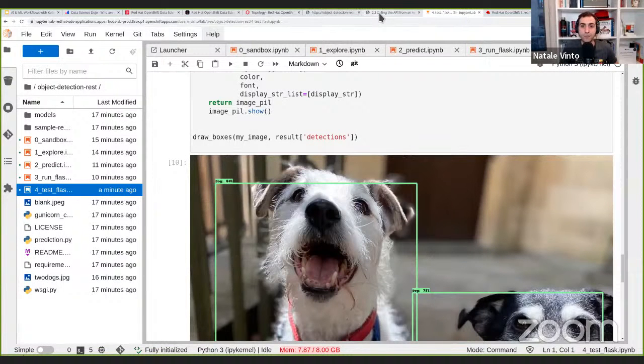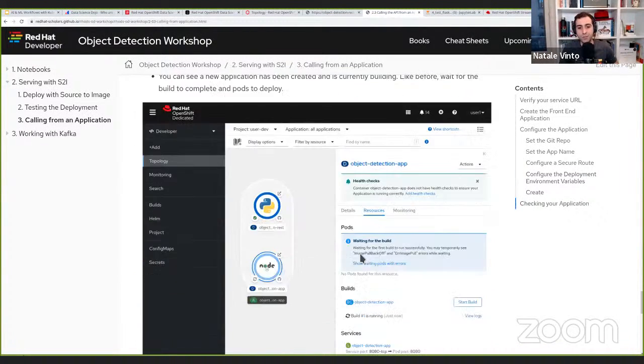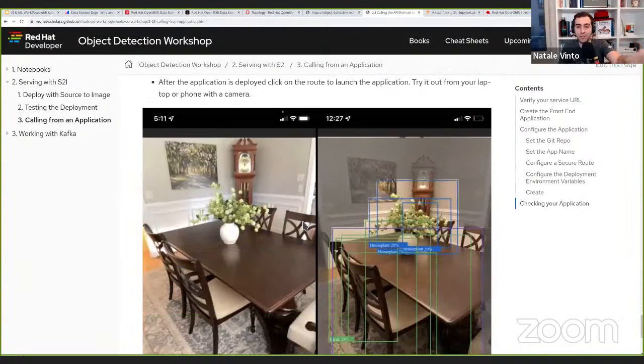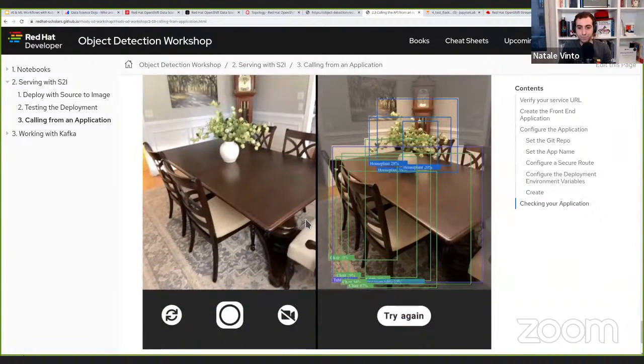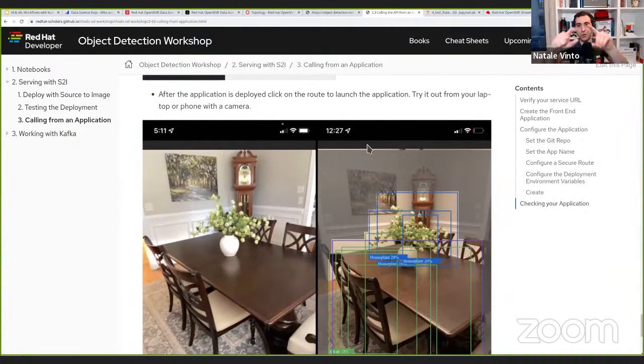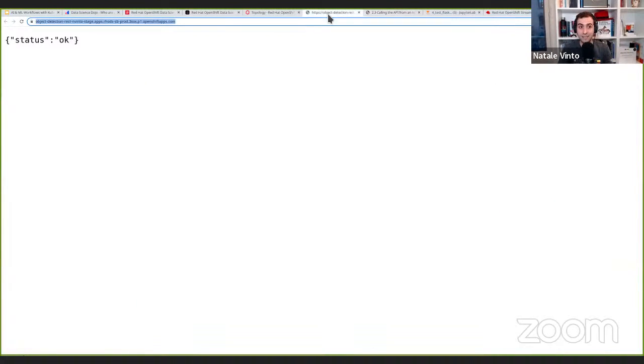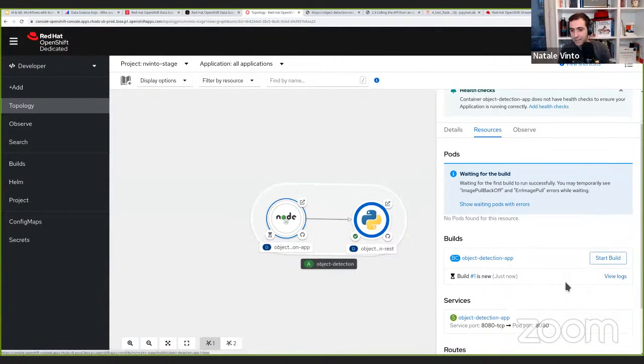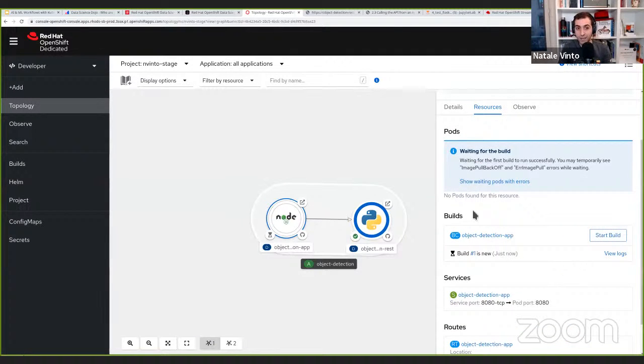And in fact, if we go back here, the final result is that we have our application up and running. The application is an object recognition, and this is gonna use your camera if you want to try it. It will try to dynamically recognize what the camera can see, and we can see it in a moment. We just have to wait for the application to start. But if we don't want to wait, this is gonna take maybe a little while.